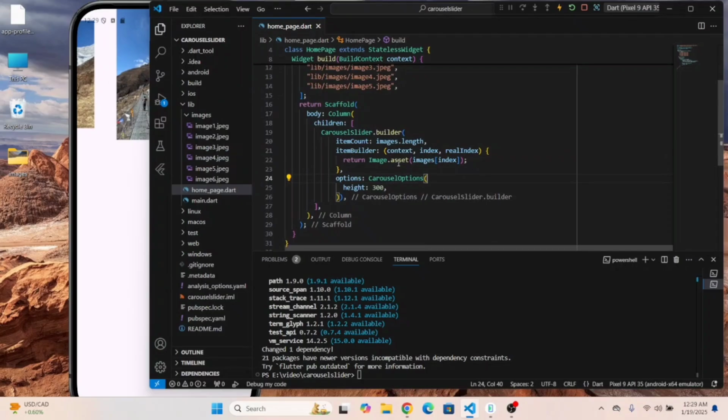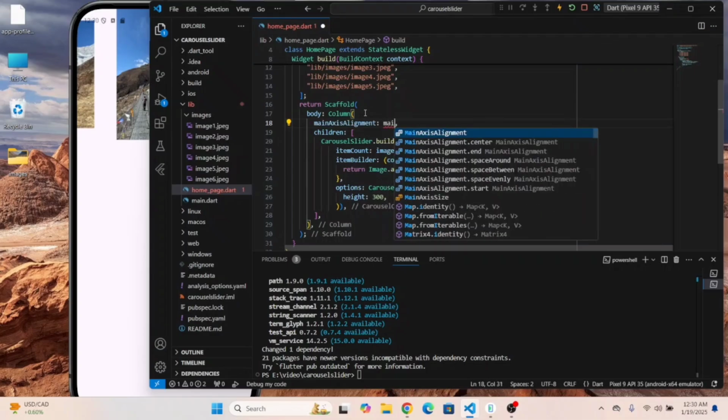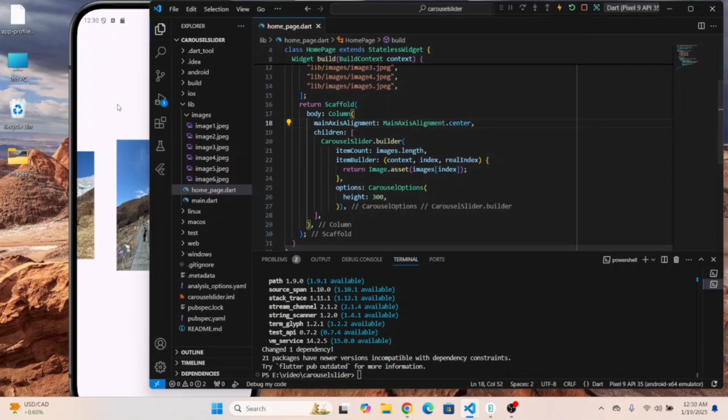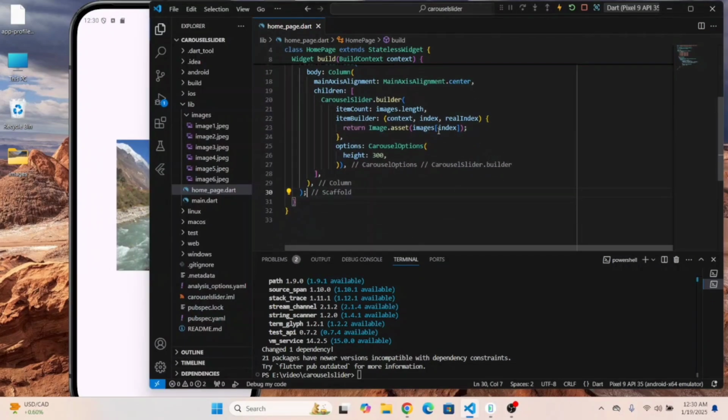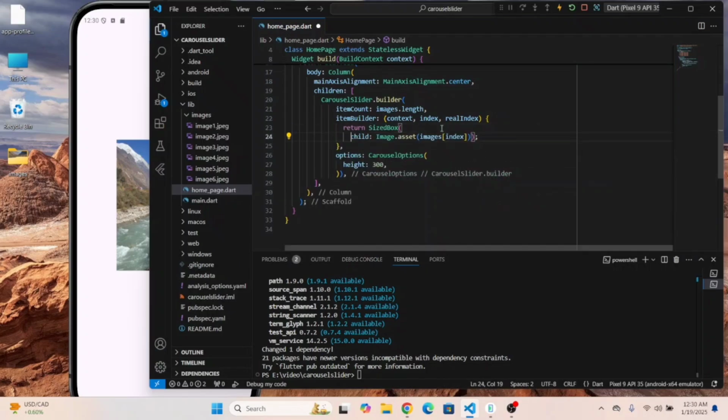First of all, let's make the column main axis alignment to the center, and it will display in the center. Now let's wrap this image with the SizedBox. Let's give the width also.